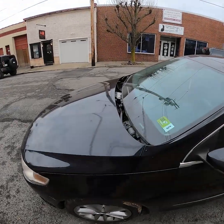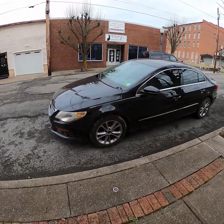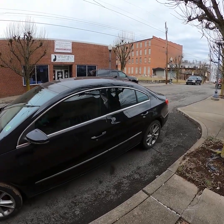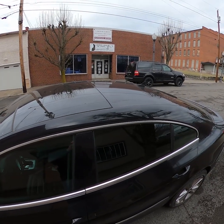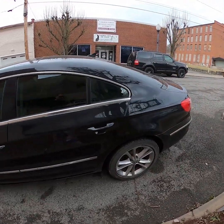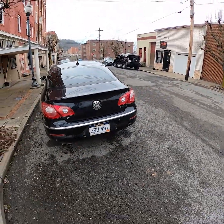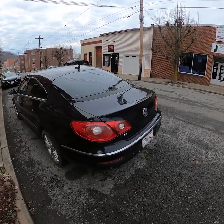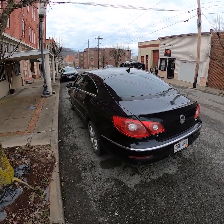You can see we've had this part here off where Taryn's taking the computer out, but we think we're going to have this car fixed for under $200 or $300, so it's going to end up being a great deal also. Very good looking car, fully loaded. It's got the whole panoramic roof. You can see this, almost this whole roof is a sunroof. Leather interior, all the options, all the bells and whistles. So this is going to be a cool tax time car. This does have the 2-liter turbo gas engine. It's unfortunately not another one of the TDIs. And I'm sorry, this one's actually a CC. I call it a Passat because I'm an old school Volkswagen guy. This one is not actually.